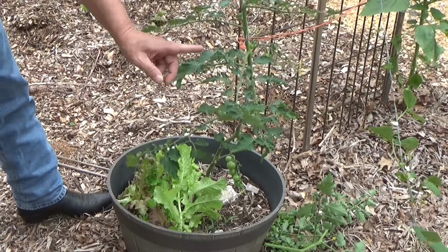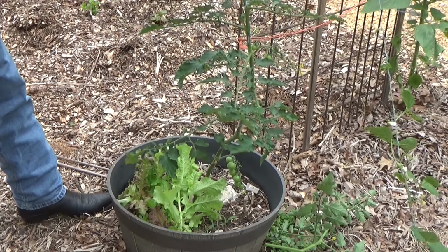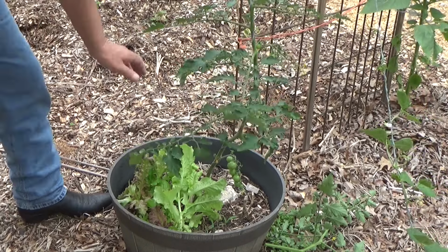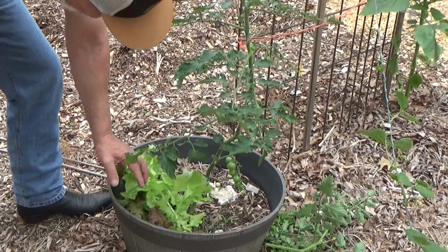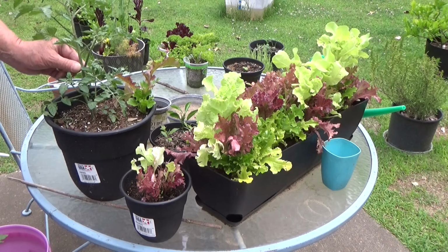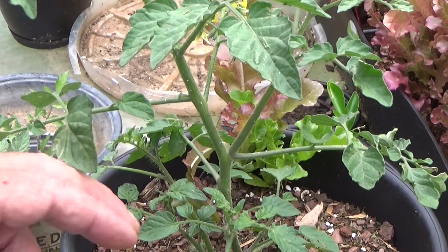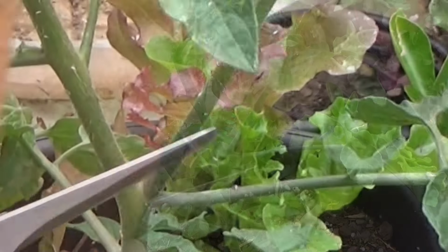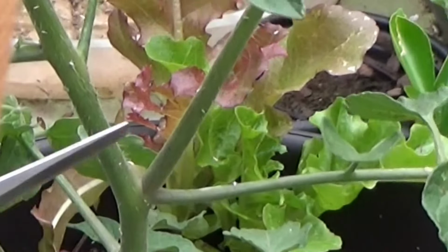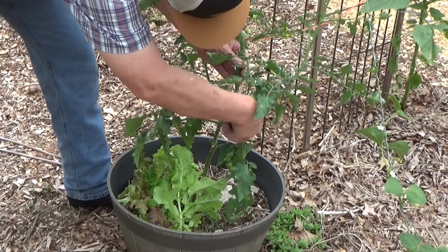This tomato was planted the same time as the one in the small container. Actually, they were side by side. We took that out, we put it in here, and we put some of that lettuce in here also. But now that this has some size to it, and we've got some flowers, let's go ahead and clean this up. This is exactly what we do with the tomatoes out in the garden. We've got this sucker coming out right where the leaf and the stem come together. And this tomato, I'm gonna go ahead and take this sucker out.